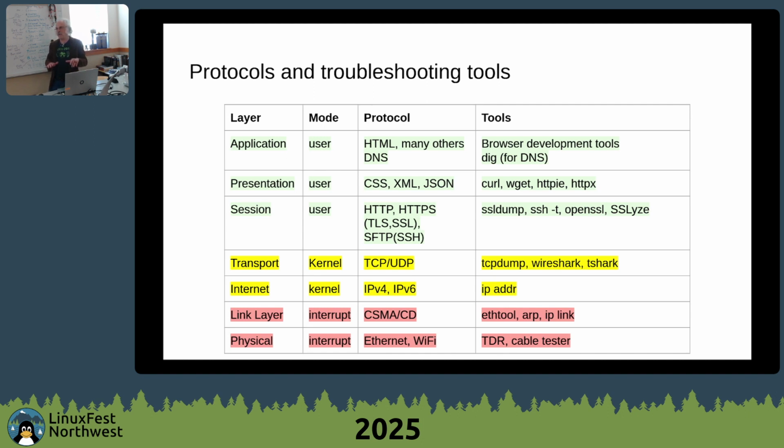Every once in a while you come across a problem where you just have to go see what's going on in the wire, and at that point you're going to need to know how to use Wireshark or TShark or tcpdump. And if you have to learn one of the three of them, then learn Wireshark, because it's got a graphical user interface and a really good decoding system.